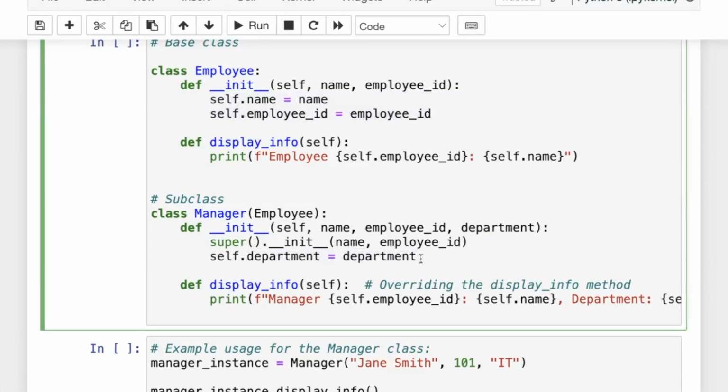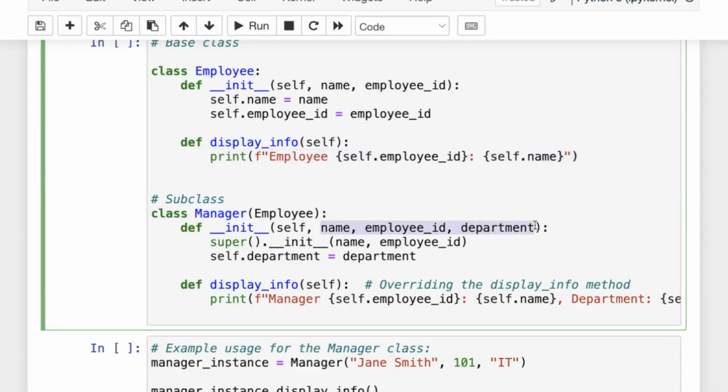But in this case, we also want to have a method called display info, but we want to override the display info of the base class, because for the base class, we only have two pieces of information to print, the employee ID and name. But here we have actually three pieces of information, right?